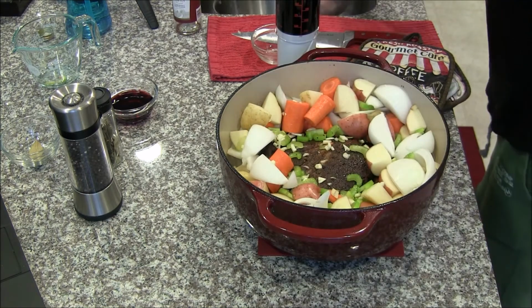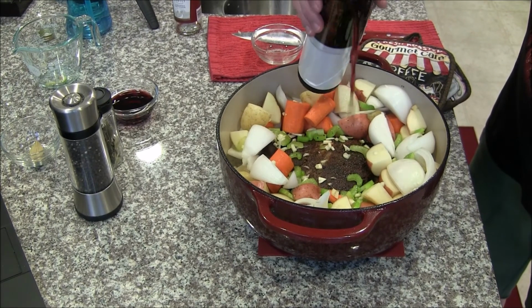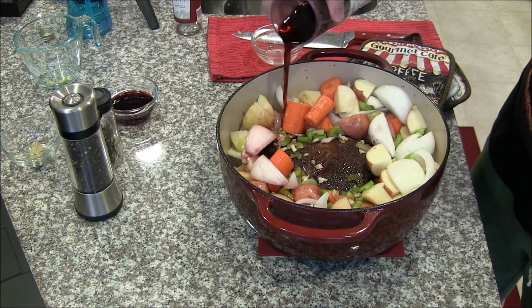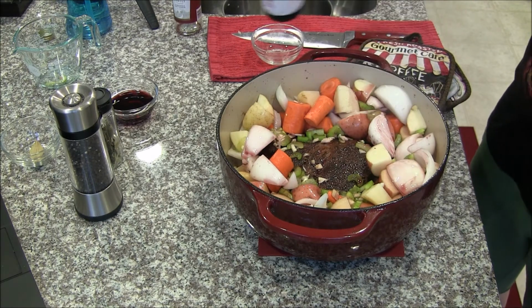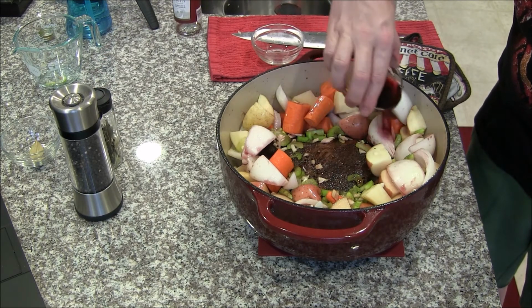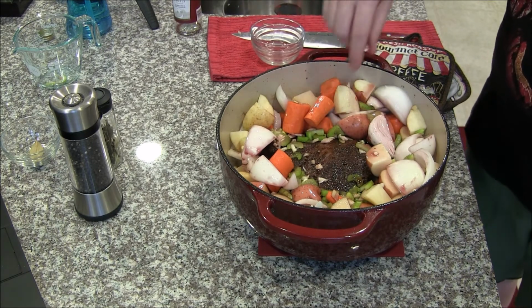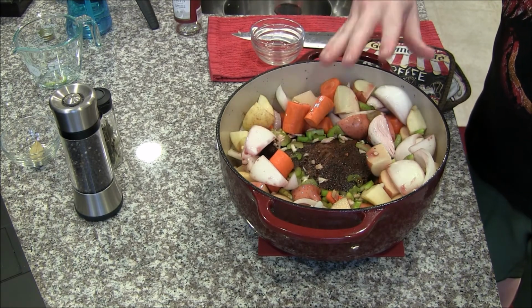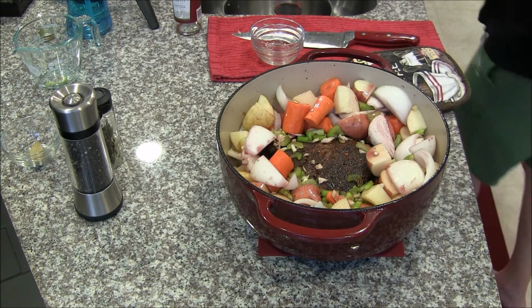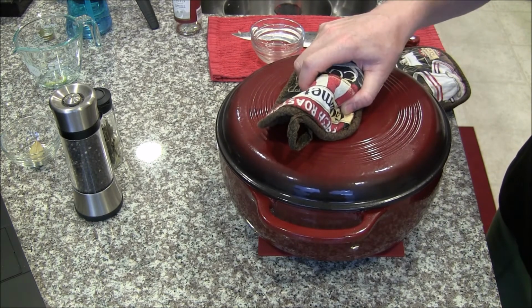And then you want to add your liquid. And I'm a spiller, and that's why I got a little extra. Now I hate wine that's red, but in beef dishes it really does do something special. So we're going to put this under cover. Get in there, onion.